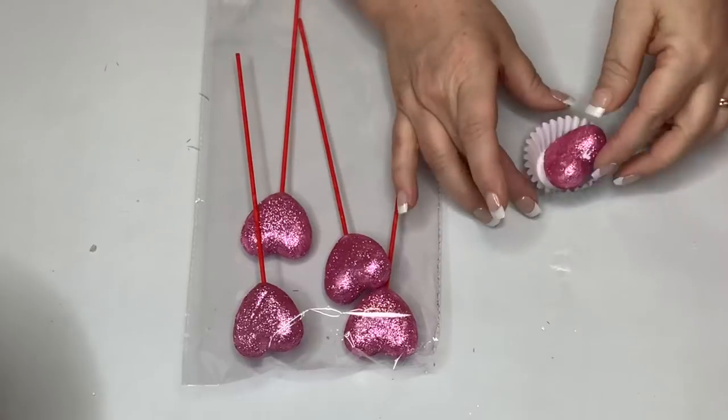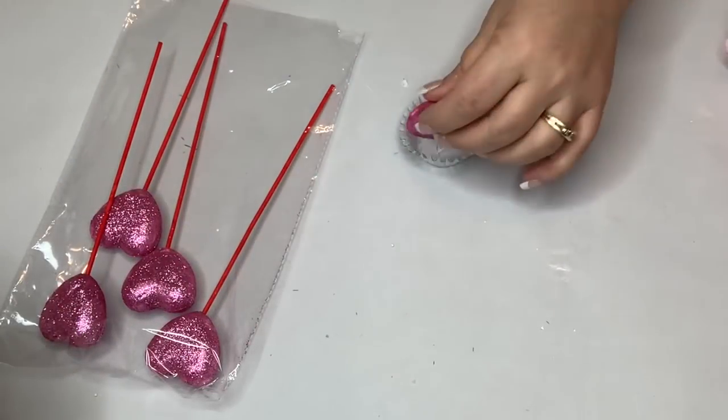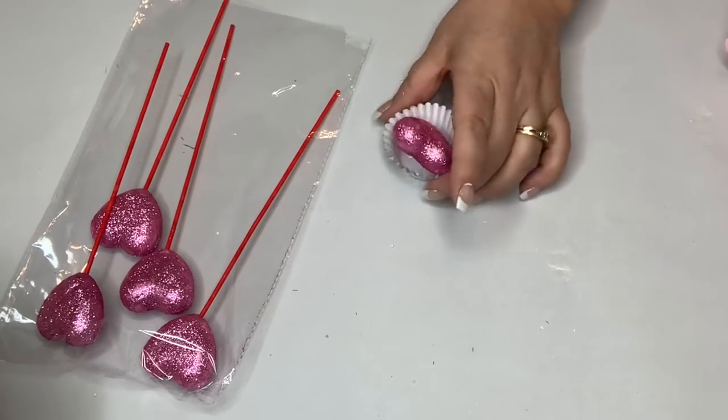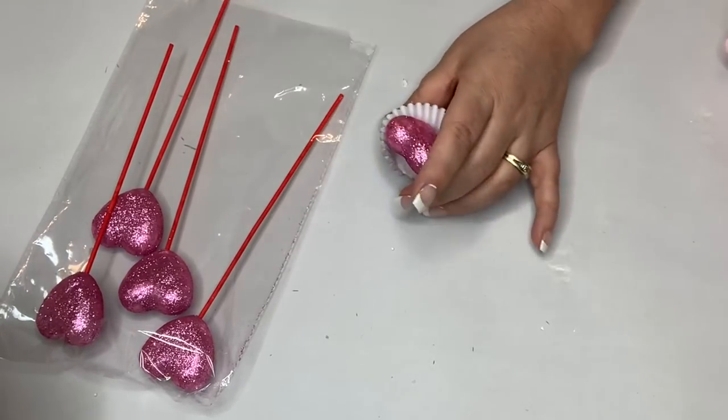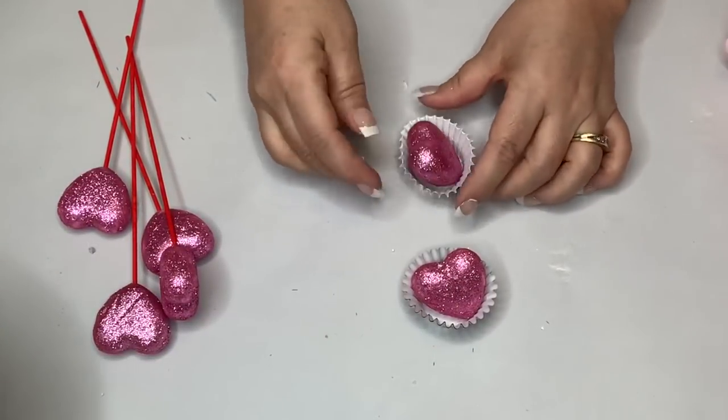So now I'm going to make three little heart cake pops, and I just took my hot glue and placed a heart after taking it off the skewer into the little cupcake foil. And then that's going to leave us with two hearts left over for our next project.